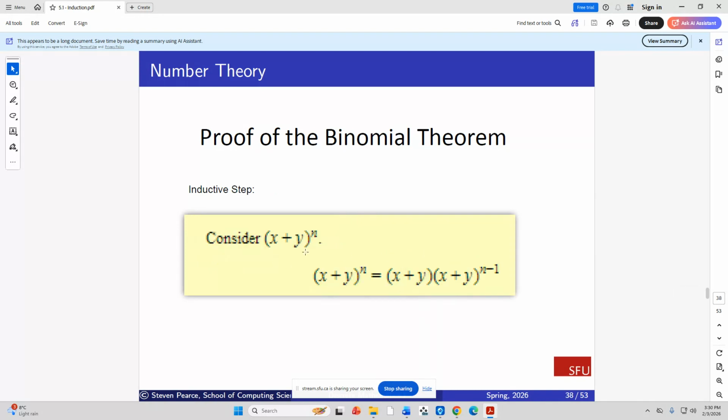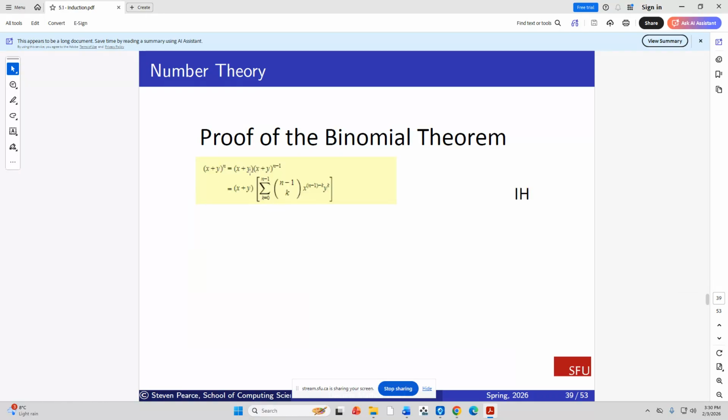So take the inductive hypothesis, and we know that we can take the binomial and factor out an x plus y. So that equals this by the inductive hypothesis. That's what that means. And then we use the distributive property across these. We want to make these summations match up. That's the whole point. So there is a distributive property involved here. You can see that we've got a factor right here, so it's this applied to this.